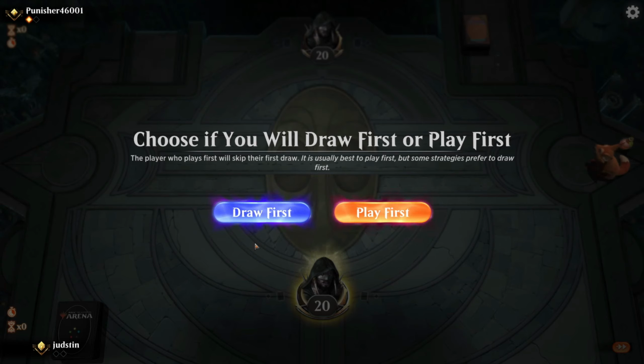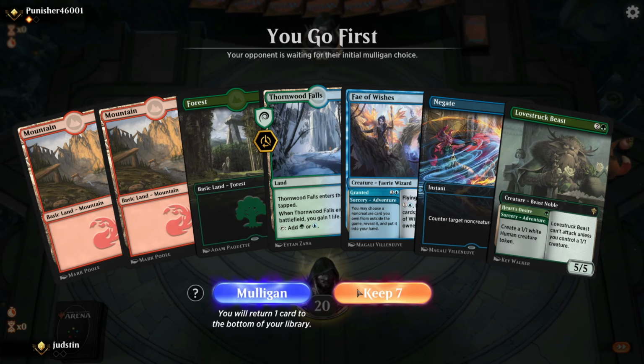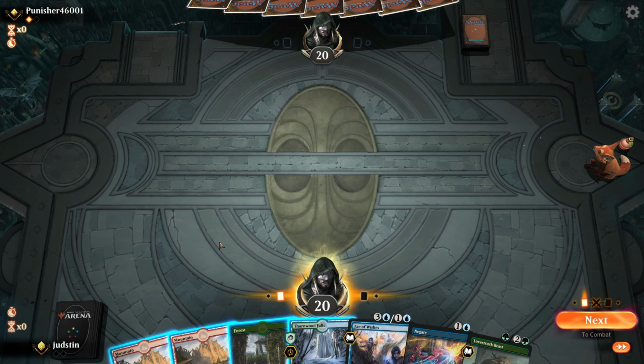Onto the card draw. What do we get? It doesn't look too bad. It's a pretty slow opener, but we've got a negate. Oh god. We've got a negate if we need it. So there's that.